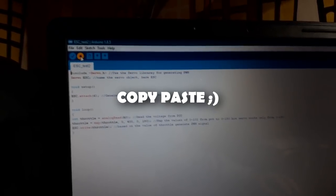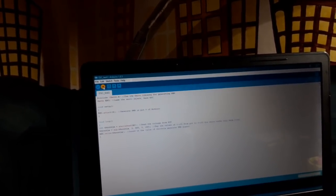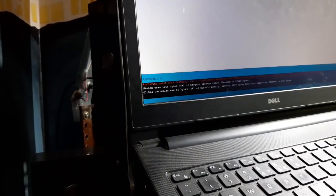Just copy paste this whole code and you'll be good. You can just download this code from the link in the video description, a Hackster link. I'll leave the code on that website. Anyways, just upload this code to your board, and the next step will be to test this setup.